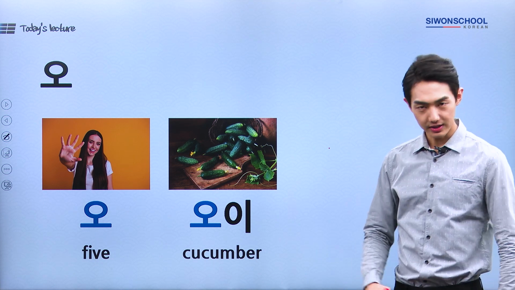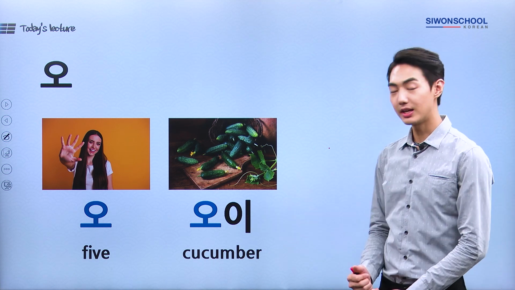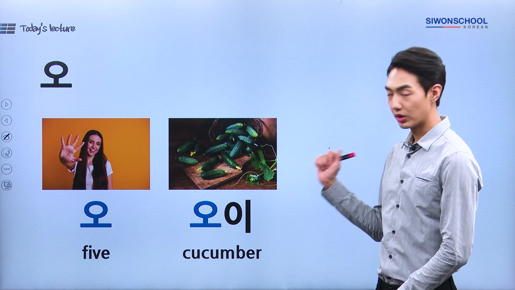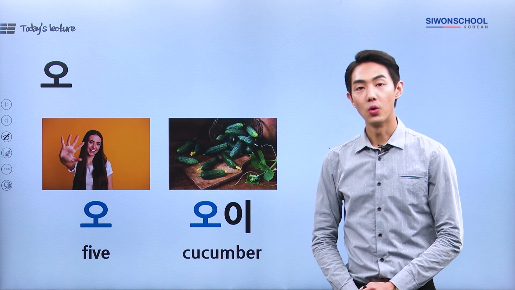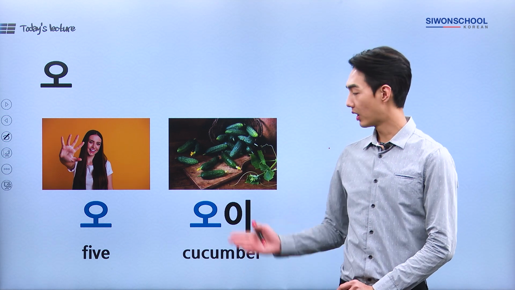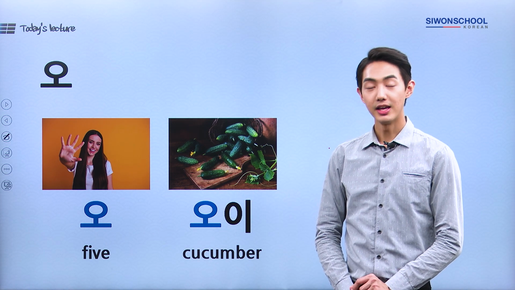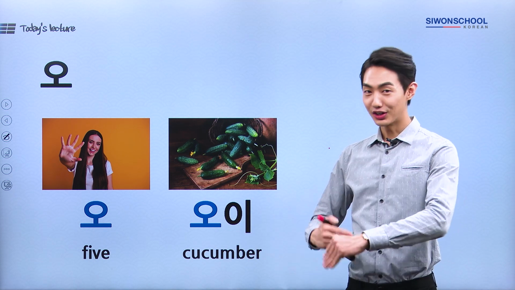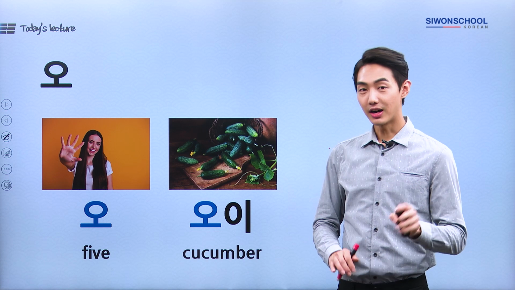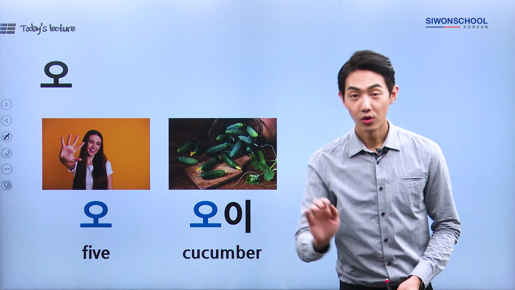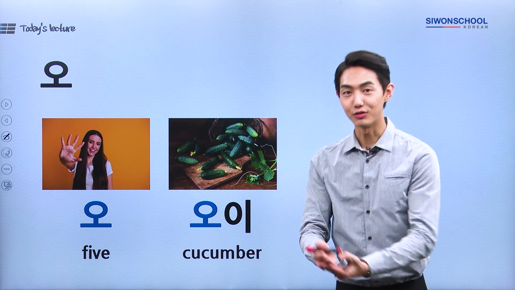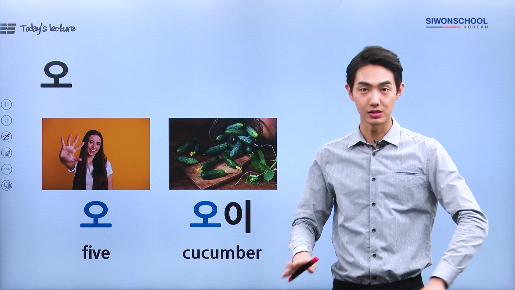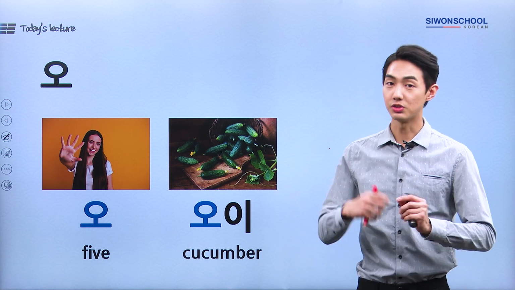E. Okay. We're going to touch it in the next slide again, but it is what? 오이. 오이 is a cucumber. Okay? So repeat after me. 오이. I have 오이. It's kind of awkward. We're going to learn and add more things to it. You can say it with a word. Practice a little bit. Get used to it. Memorize. This is how you study. It actually helps if you say it loud.